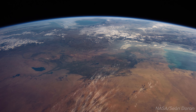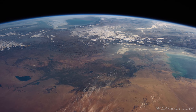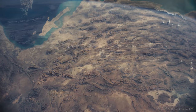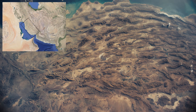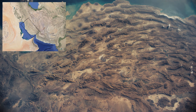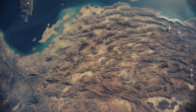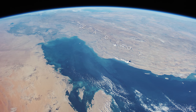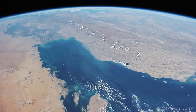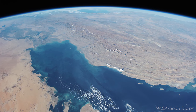These mountains were also formed due to plate tectonics, although in a different process to the Caucasus Mountains we looked at earlier. One big visible difference you'll notice is that the vast region has linear mountains, but not just in a single row, but rather it has many peaks and troughs like corrugated iron.